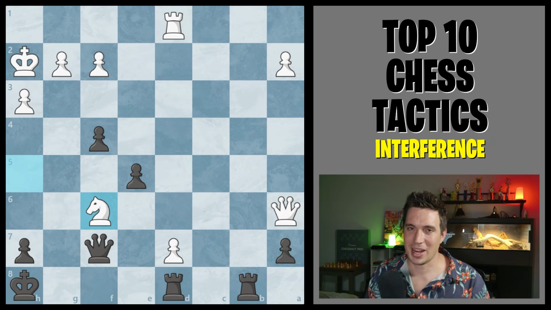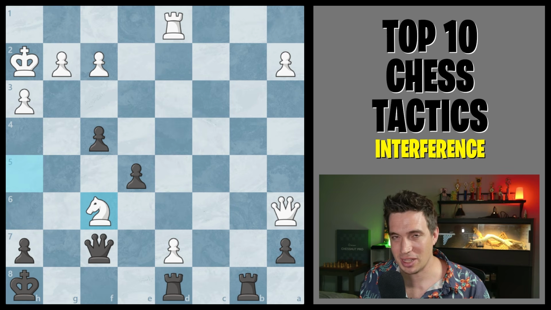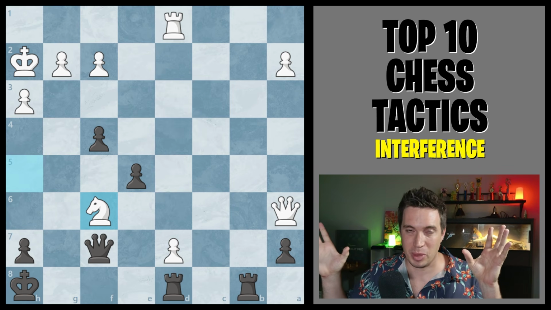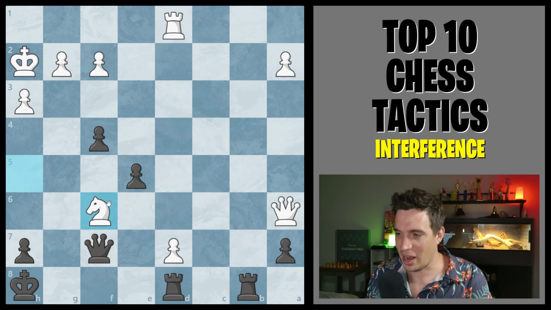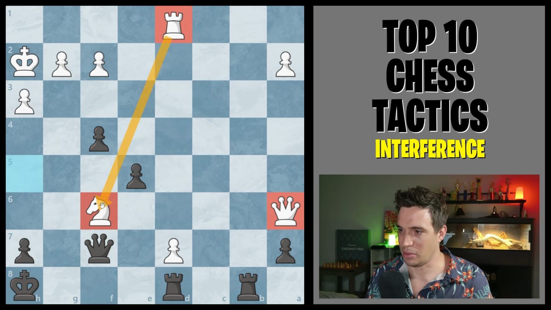Here we have the final chess tactic that you need to know. It's called the interference tactic, and basically it is where you put one of your pieces in between two of the enemy pieces to stop their protection of each other or their communication. So in this position, we can see our enemy has 3 pieces. And can we put a piece in between these two?